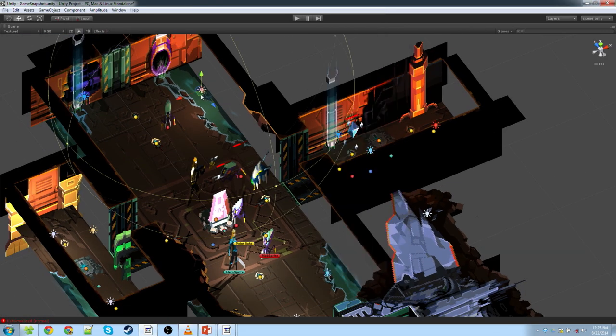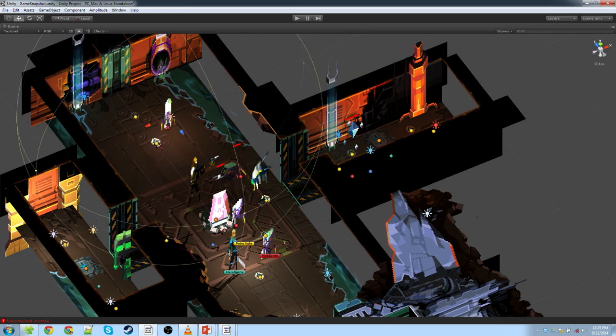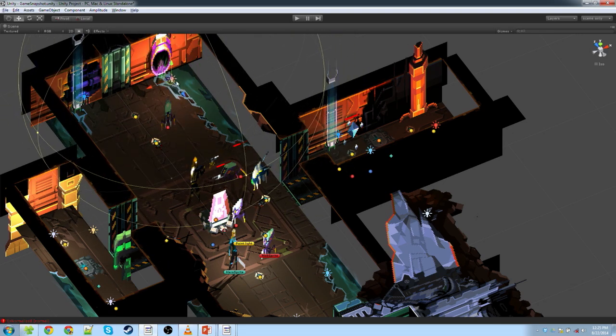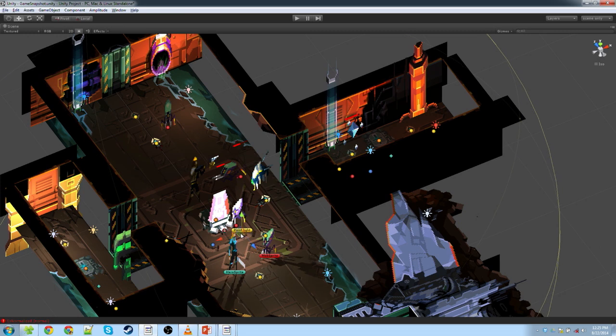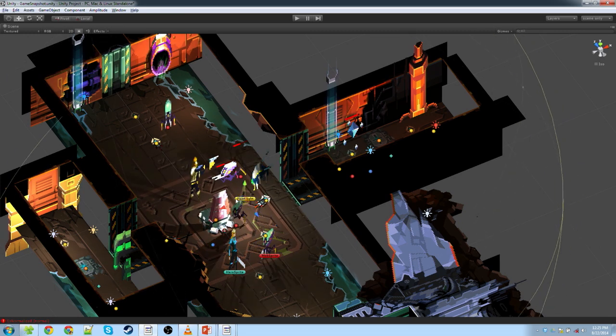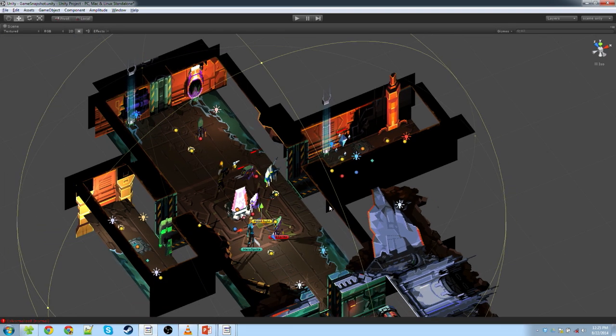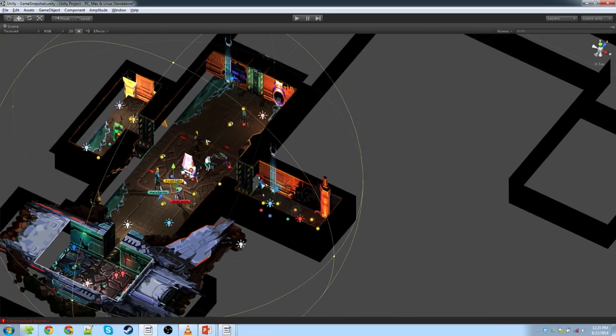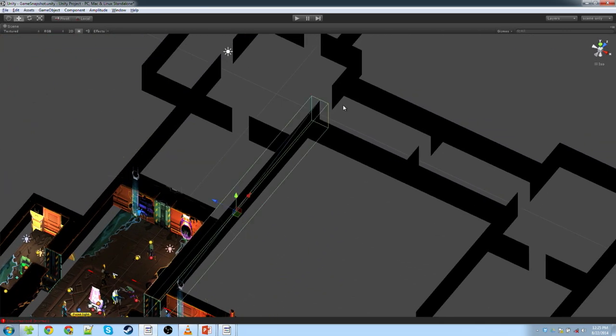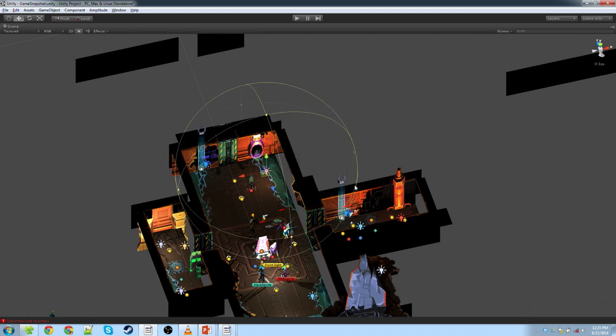So we have here this one. But most of the time we are using this kind of light just to have the atmosphere of the room. And we have only one light that is casting shadows, so we don't have a lot of shadows that would make it pretty hard to read. And so yeah, we are trying to limit the range of the lights. We also have a light blocking system that is not appearing here. Oh yes, you have these blocks that are used just to hide the lights between the rooms, so these lights, sorry, will not impact the other rooms.